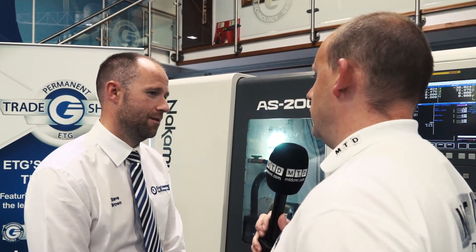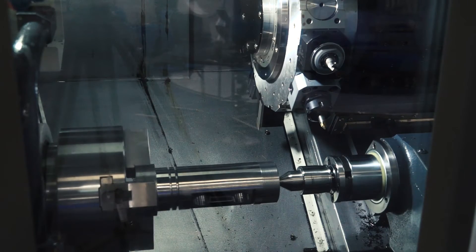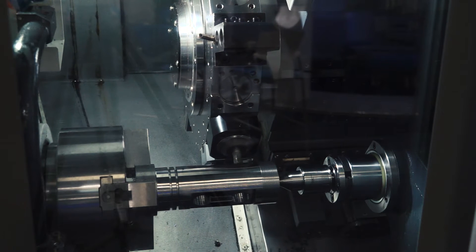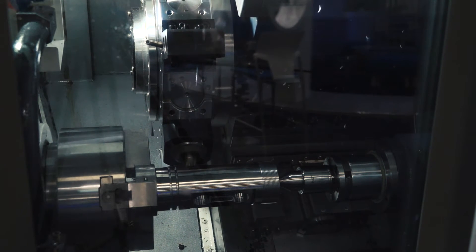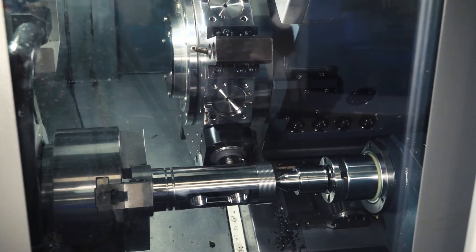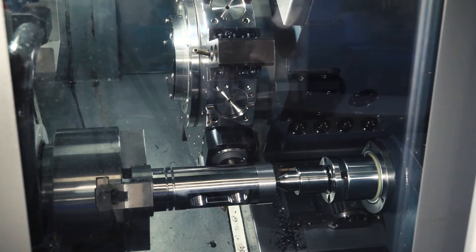What about the speed of the milling? On the turret itself, everybody talks about spindle power — kilowatts and everything else. Is that relevant? People talk about 5 kilowatts, 7.5 kilowatts — what does that actually mean? Generally, when the customer looks at the machine and does a comparison spec on spec, that is not a real true reflection of the machine. A reflection of this machine for us is looking at the power and the torque curve — where does that power kick in, how long does it last, and where you exactly need that power to kick in. That would apply to different types of applications, maybe harder exotic materials where you'd get the benefit of higher torque capability.